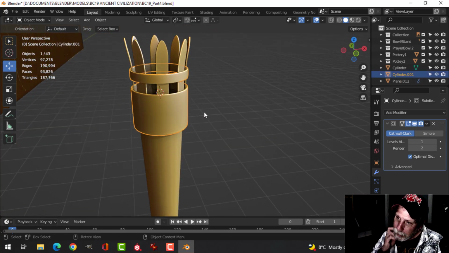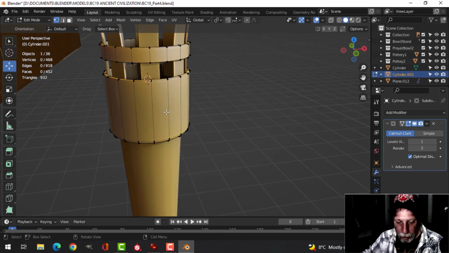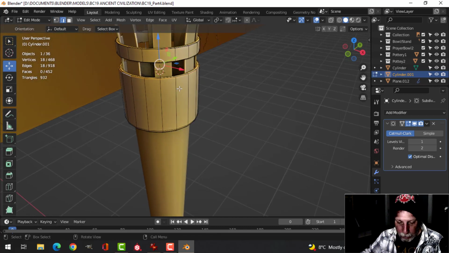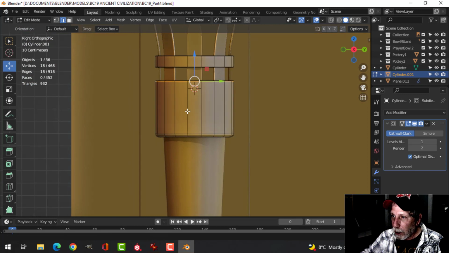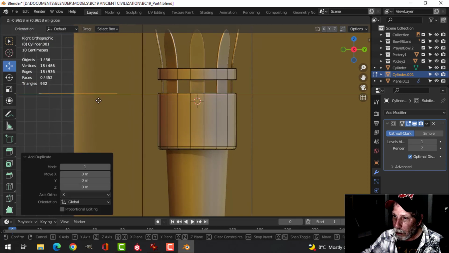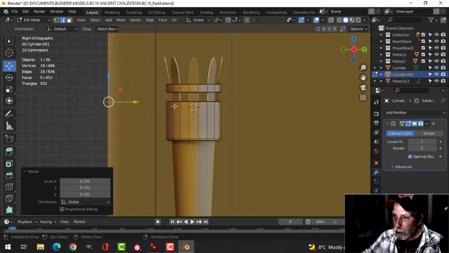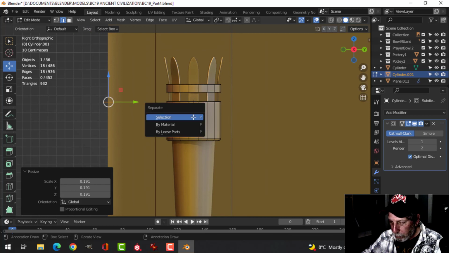Okay. And then let's borrow a circle here, just to make it quick. Let's look from the side. Shift-D. Come on out. Scale down. Break it out.